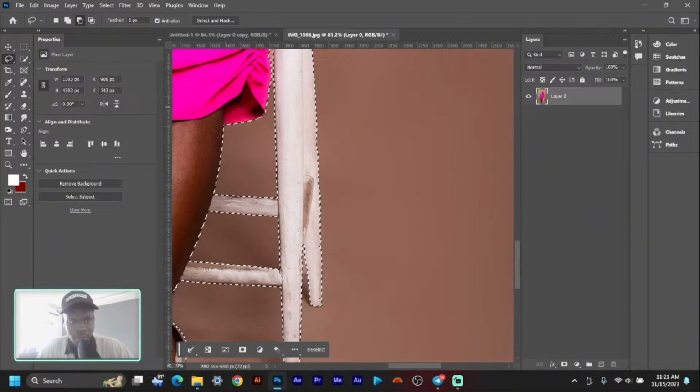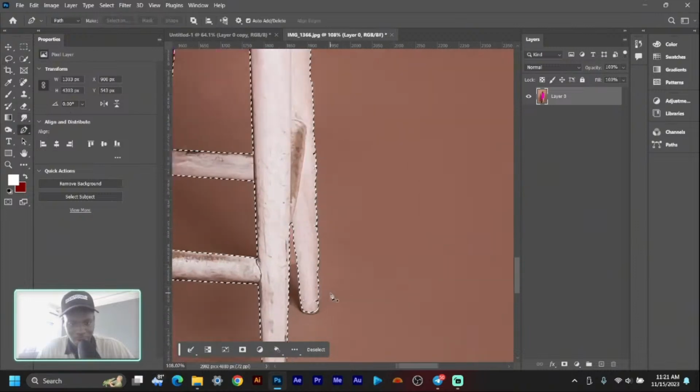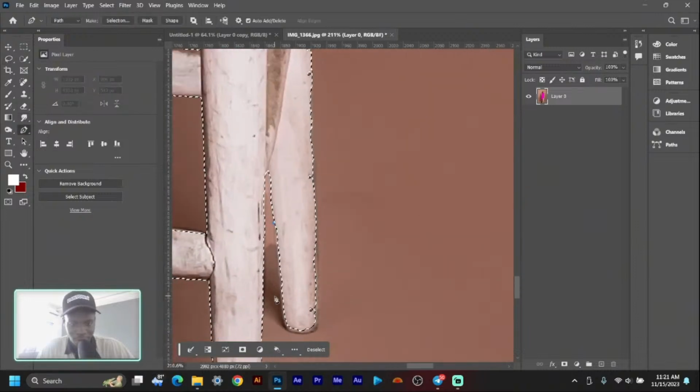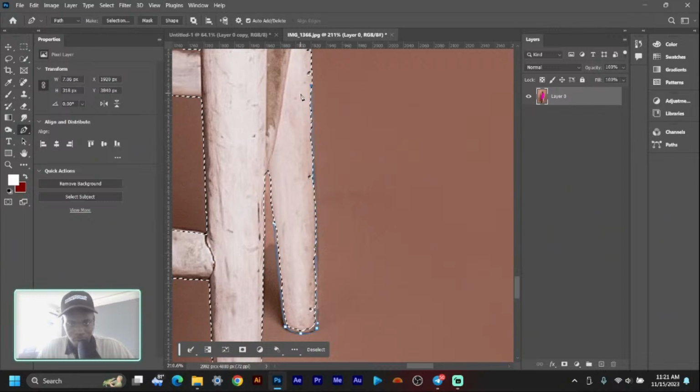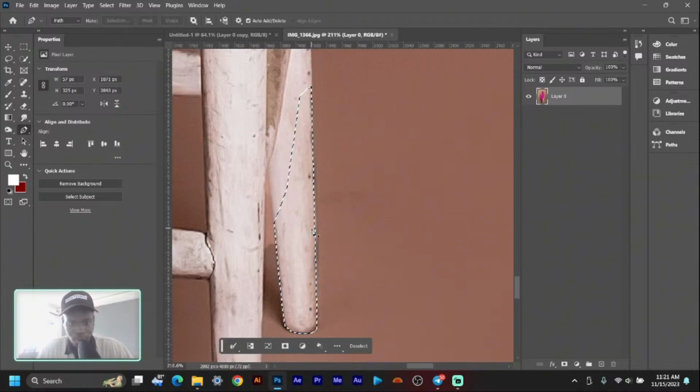So let's use the pen tool on this edge as well.